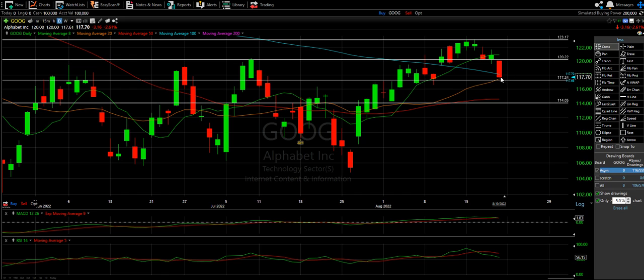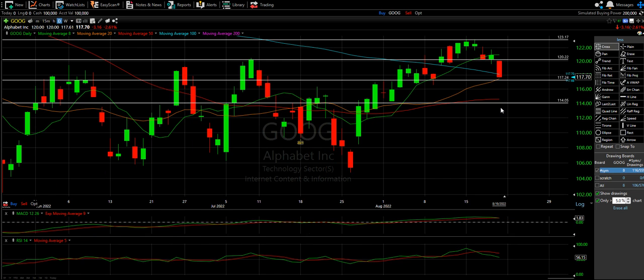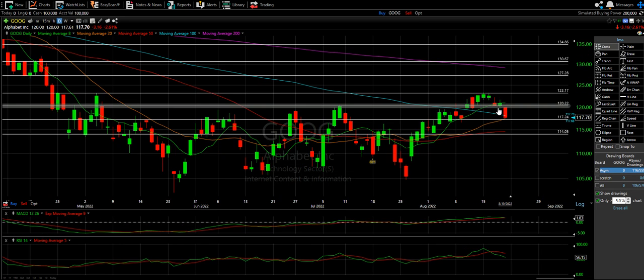I do not like that we lost the 100 on a very big red candle that pretty much went top to bottom. There's only a little baby wick, right? That pretty much says the whole day people were selling. With these lower indicators, with the rest of the way it works, man, I'm actually a little worried for Google here. Where's the 200? Yeah, we never even came close to the 200, right?